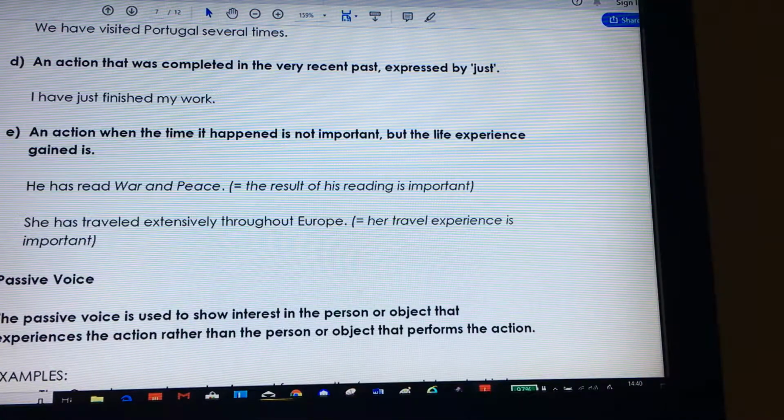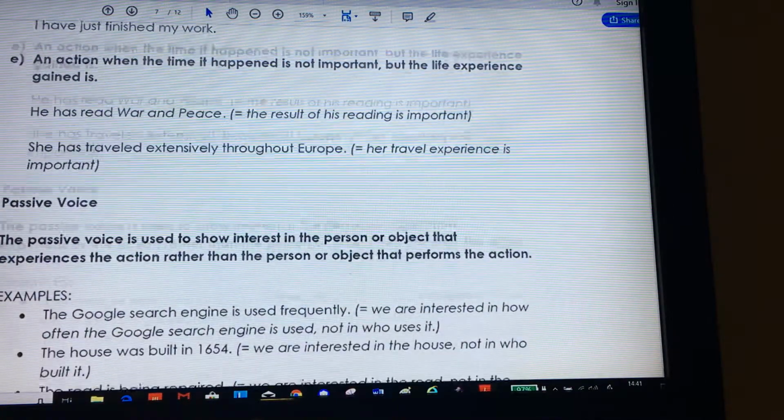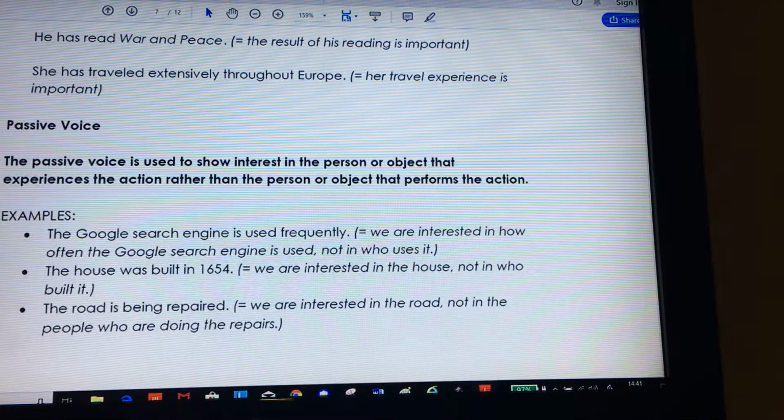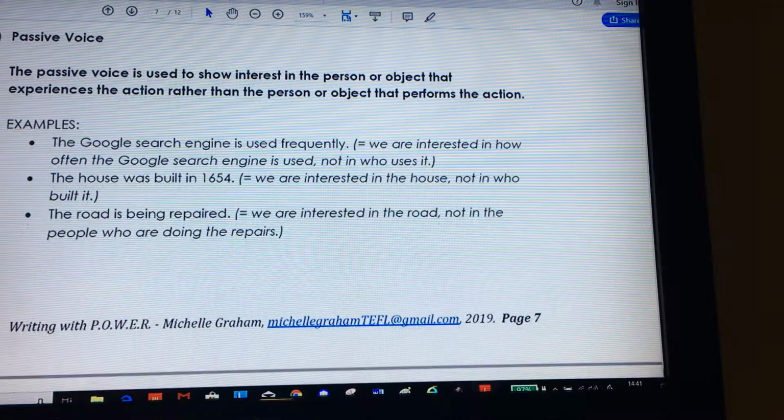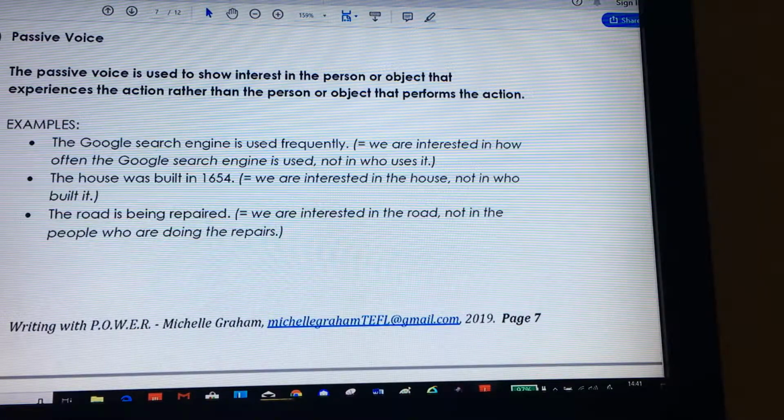Another grammar error that I saw in a lot of the papers was when to use the passive voice. And the passive voice can be a little bit complicated because here is where you're changing a sentence so that the thing or the person doing the action isn't the subject. You're actually putting the thing that the action is happening to in the position as the subject of the sentence. So it can be a little bit complicated.